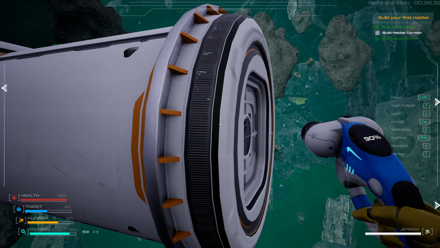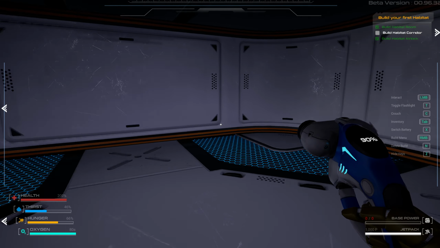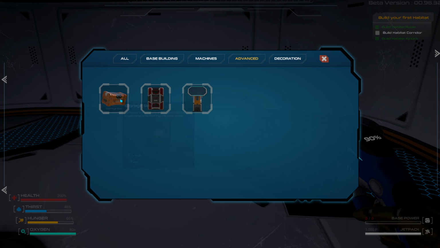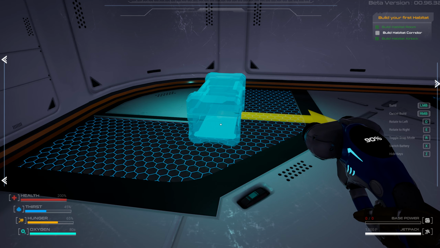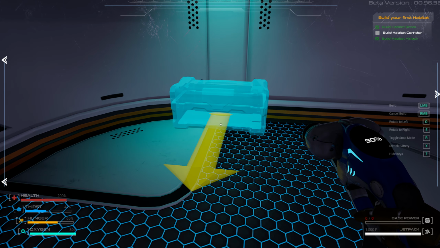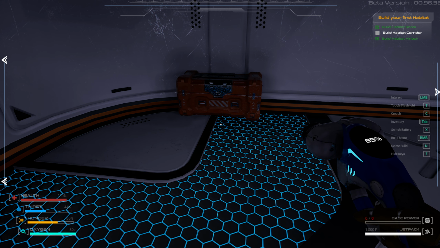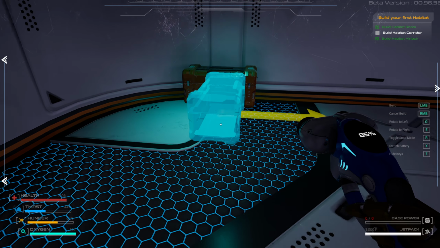Take that ice, we'll need it at some point. All right, so go back to this and this. Okay, so how do you rotate? Is it E and Q? Okay. And then the next question would be, are they stackable? Which I do not know the answer to.